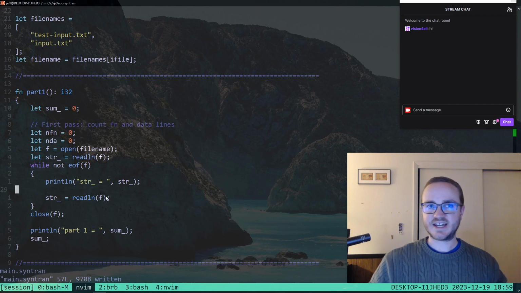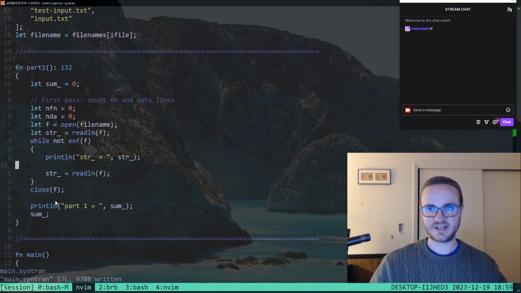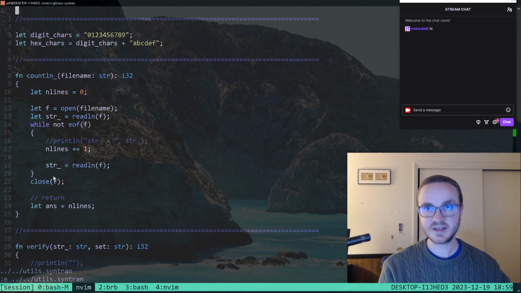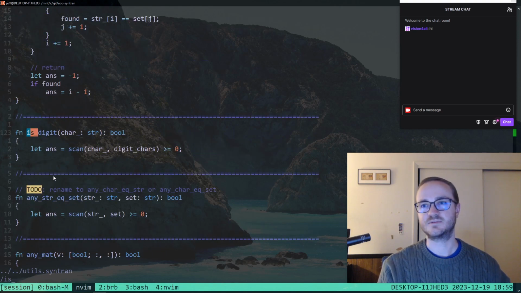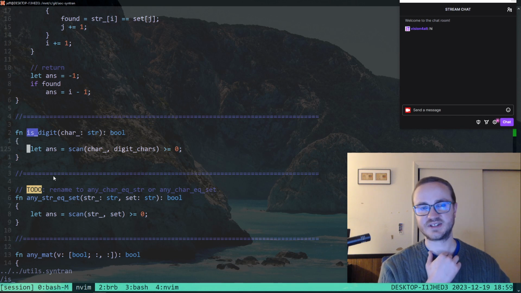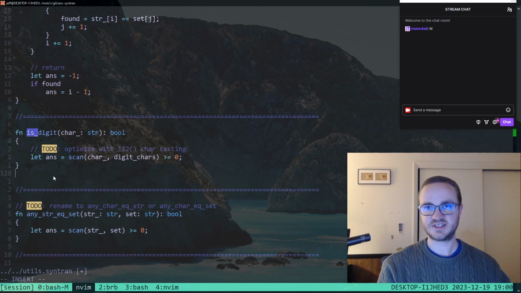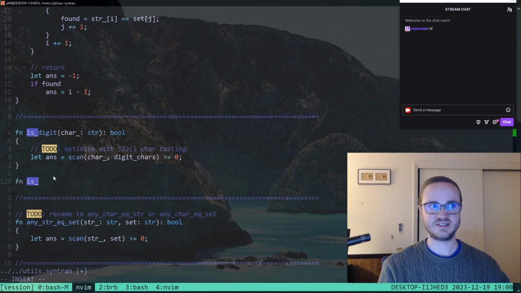Now that I have this ASCII converter, I can implement a very efficient isAlpha function. So I want to put that in my utilities. We have an isDigit function, but this could be optimized. So we have an isDigit function, and I'm going to have an isAlpha function.